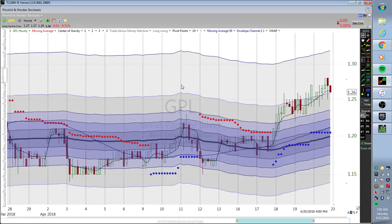Looking into next week, I think the market will push down into VWAP, and then we'll just have to wait and see. The market's not really excited about the earnings reports. In fact, a lot of them are selling off. So we'll just have to wait and see. But in the meantime, I'm staying with the calendar spreads on SPY. I'm not looking to enter too many trades until I get a sense for a flush, or if we look like we're going to have more of a sustained move higher.